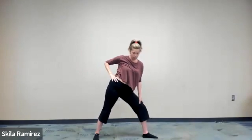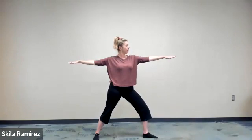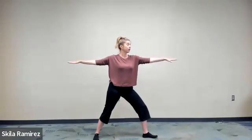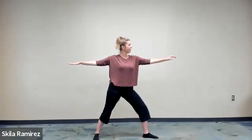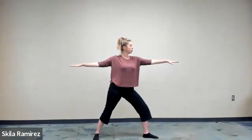From here, push up. Option to extend your arms out, keeping that healthy bend, looking over the right fingertips. So the head and the gaze are in the same direction. Now let's work on the optic nerve, keeping your head in the same direction as that right hand. Only try shifting your eyes to the left temple, just the eyes. And notice any pressure that comes from that. If there's any physical exertion that creates discomfort in your eyes.